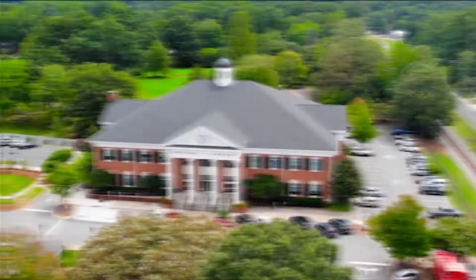Are you looking for that special place that has a lot to do but doesn't have all the hustle and bustle? Or maybe the place that doesn't have the tallest buildings but has one with amazing character? The town of Matthews, North Carolina is just 12 miles southeast of Charlotte. It has so much charm, so much history, so much character. We're gonna go check it out. Let's go.